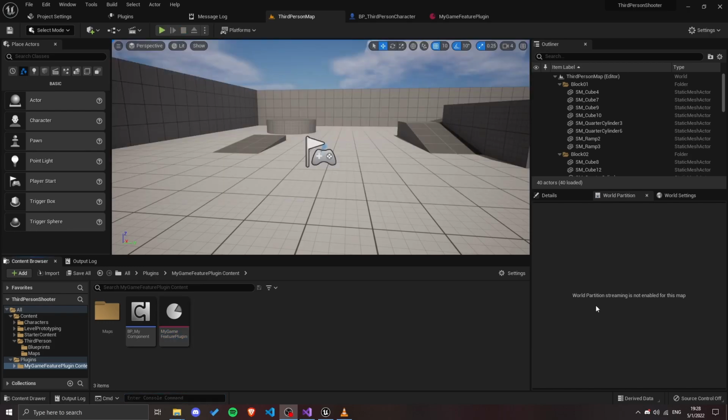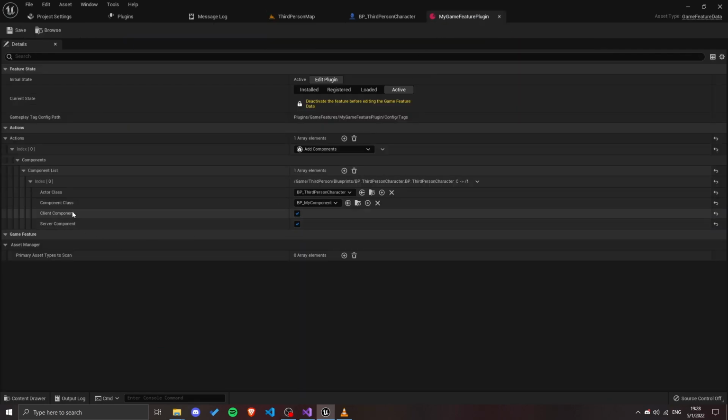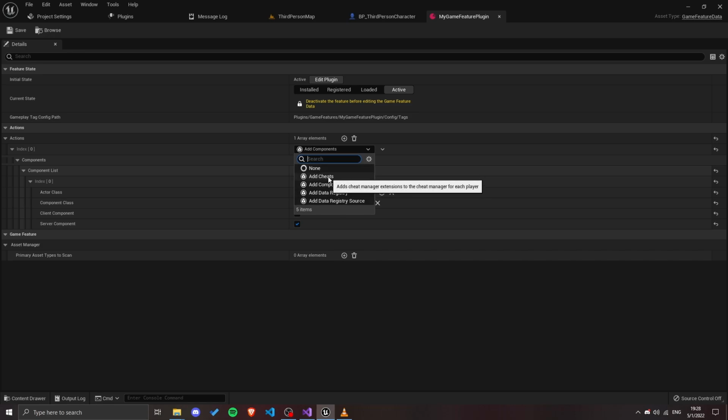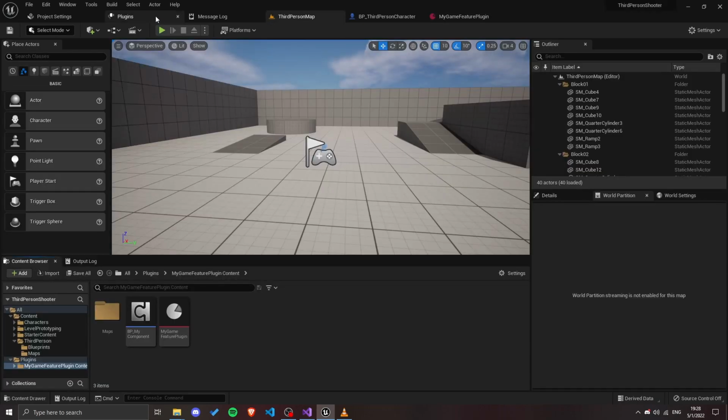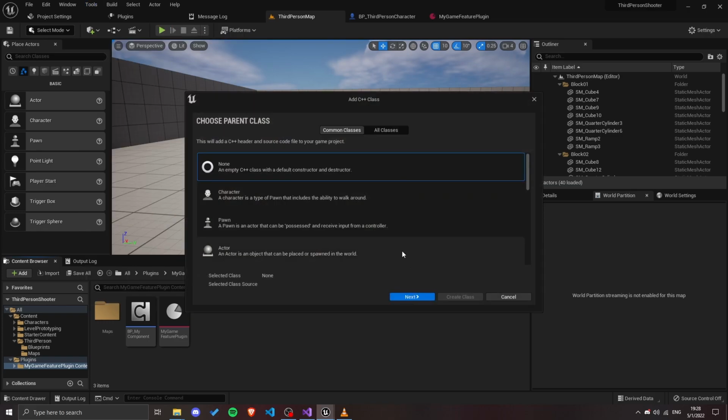Now I'd like to show you a few things that I think are quite helpful. The first one is about Game Feature actions. We have 4 actions here that come by default with this plugin. But of course, as always, you can add your own actions. The way to do that is by creating a new C++ class.